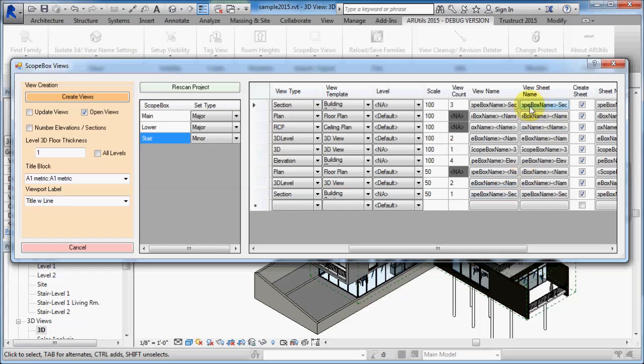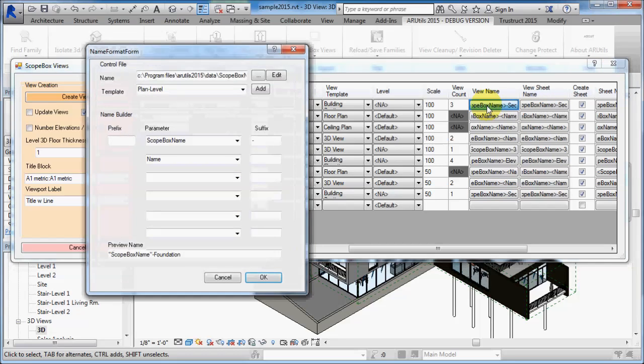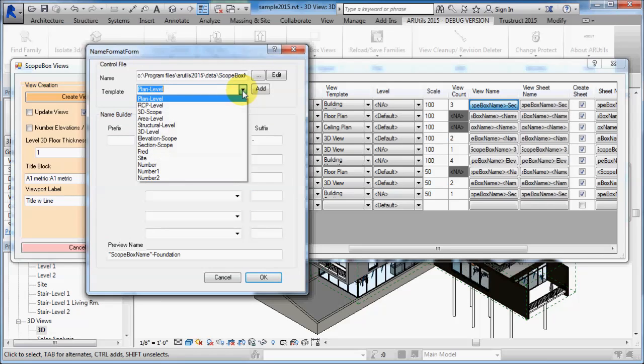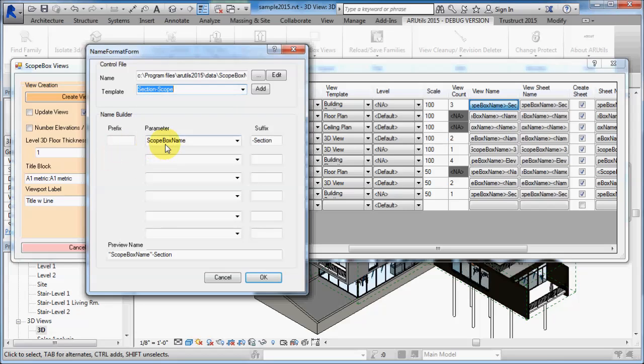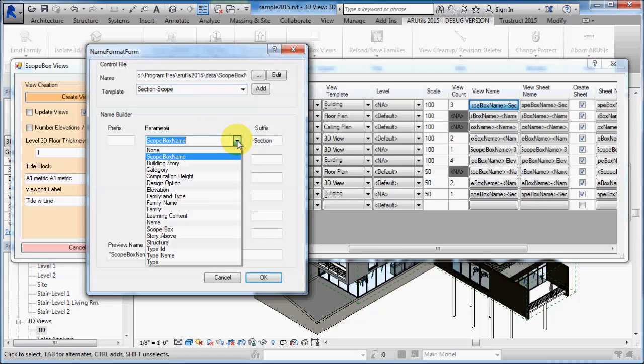So if we look at a section box, we'll see that we basically have a number of settings. So let's see if we go for section scope. So here typically we will name things using scope box name. Now if I go to this drop down, you'll see that we've got scope box name and we have scope box as well.